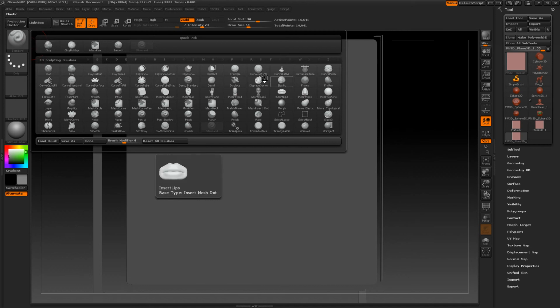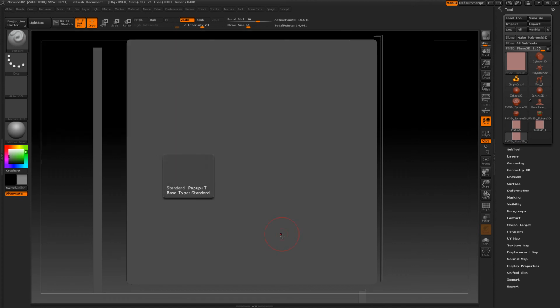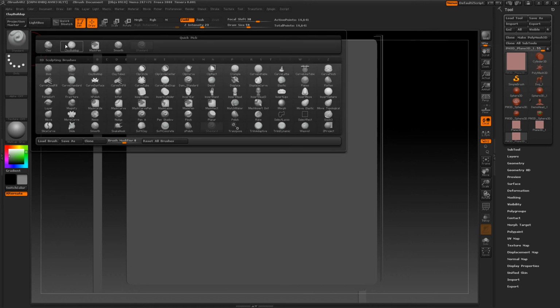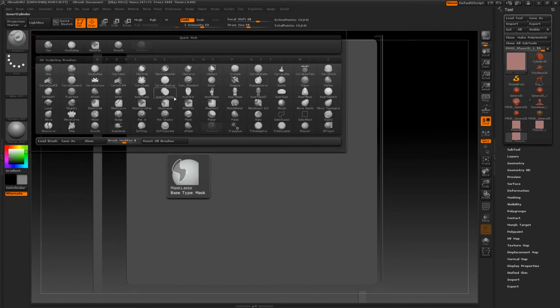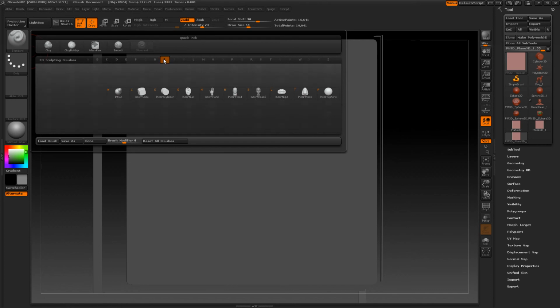Okay, but we have a whole lot more. And as I said, we're going to take a look at a lot of these. Now, in terms of selecting these, all I have to do is click over here, come in, and find what I'm looking for. Let's maybe find a brush that's kind of similar to maybe something out of ZBrush. We can see that we actually have some letters up in here, so I can click on the letter, and I can see all of the brushes that start with, say, I.